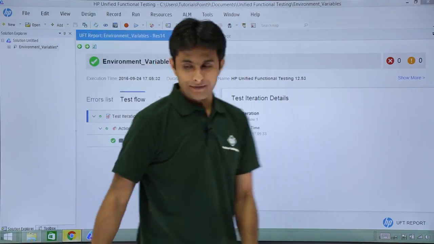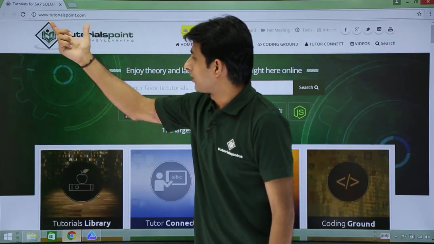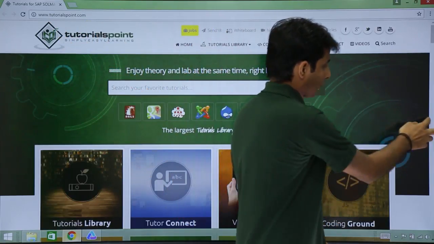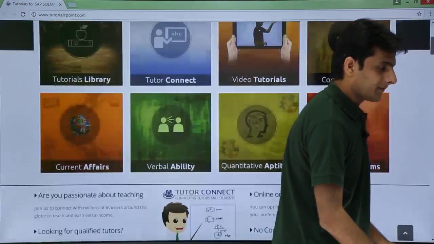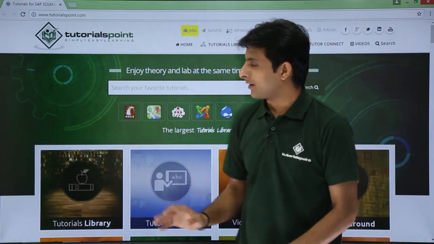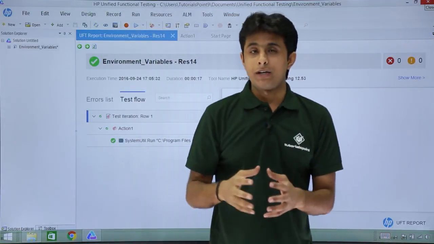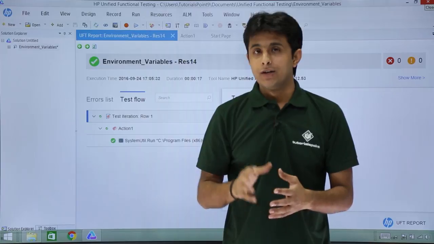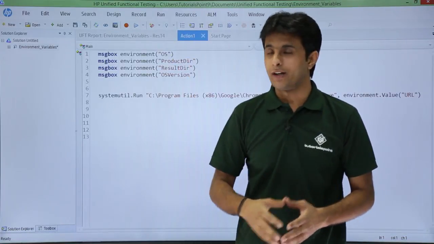Yeah, if you observe here, that's the Chrome, and in that Chrome I have got this tutorialspoint.com website, and you can keep on scrolling if you want to see that. So that's the website details which are given here. I'll just close the browser here. So this way you can keep on using the environment variables which a user will define. So this was the internal type of variable, which was a user defined variable.